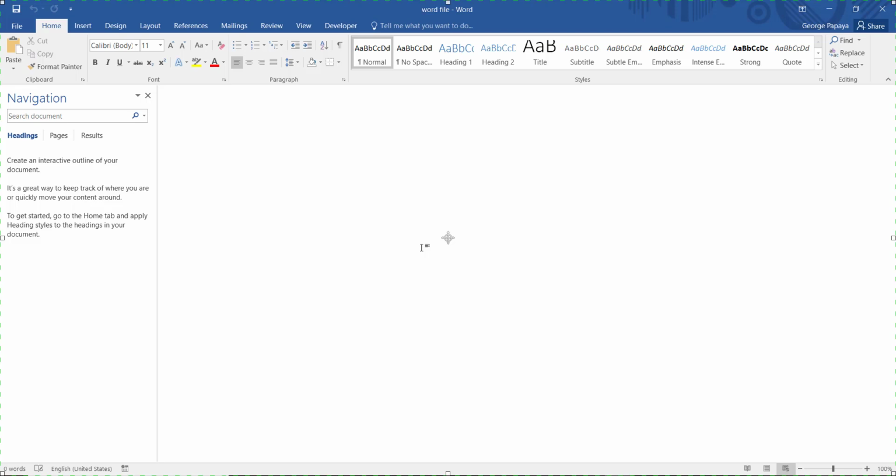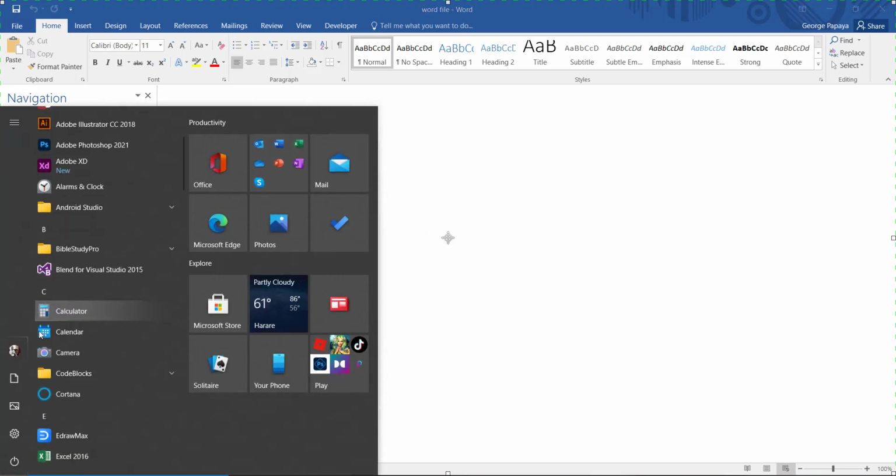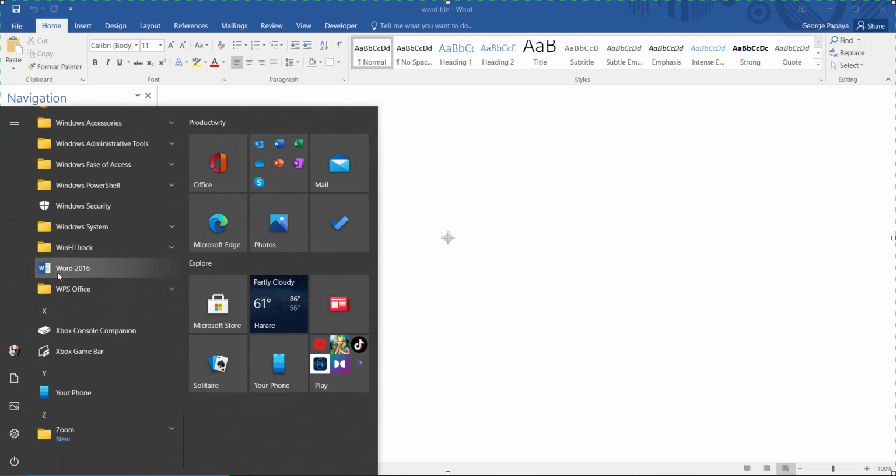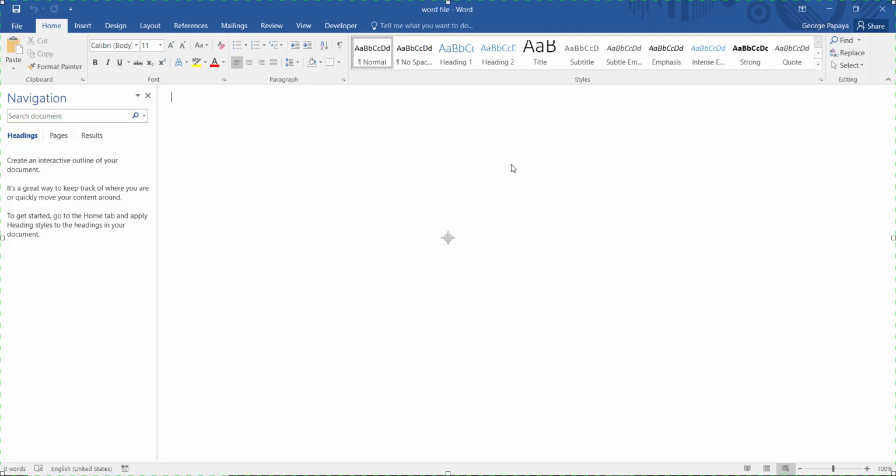So the first thing that we would want to work with is how our Microsoft Word functions. As you would have noticed, when I started, I just went to my start. I looked for the icon, which looks like that. I double clicked on it and it opened my Microsoft Word. And then when it had opened, I selected the option that I wanted, which was the file that we created yesterday, and it displayed on the screen.